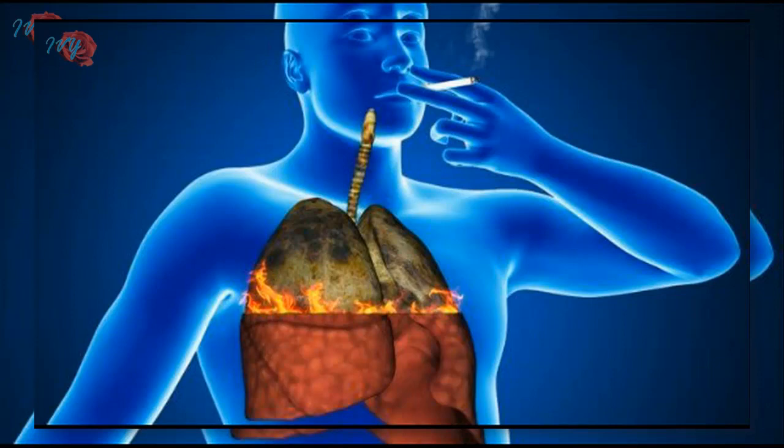Over and over, studies are published on the ills of smoking and the long-term damage it does to our body. But the latest by the American Lung Association claims that when you light up, around 7,000 toxins are released into your system. Now, out of these, about 69 are cancer-causing.